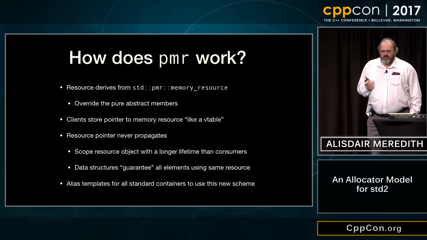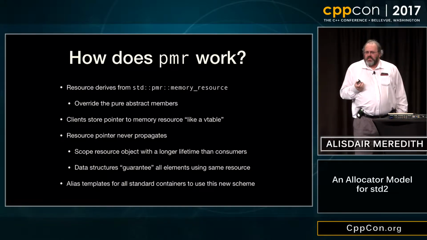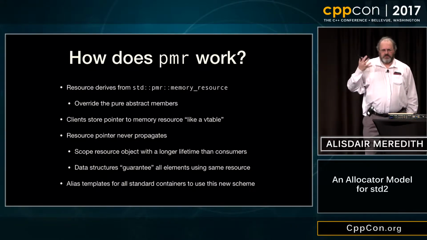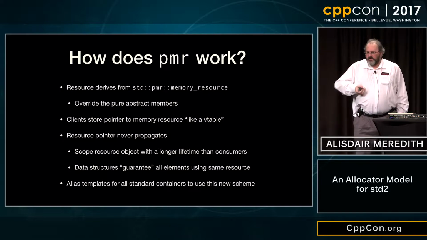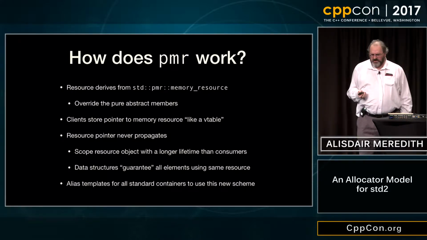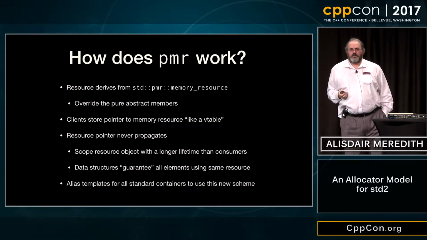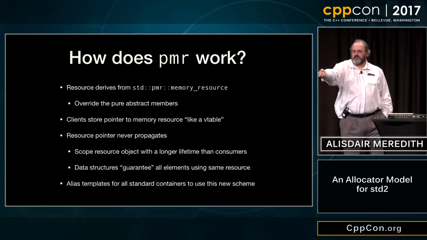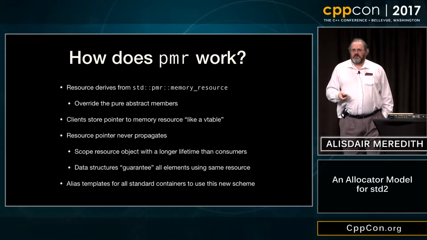So how does the polymorphic memory resource system work? We have a basic abstract base class, std::pmr::memory_resource, that provides a basic interface for allocating and deallocating memory. I've got that on the slide to come. Clients are going to store pointers to that base class, and we're going to use them with traditional vtable-style C++ programming. We've got a pointer to this thing, the service that's providing me memory. And now clients can plug in their implementation of that interface. At different times, I can plug in different allocators without changing the type of the object I'm dealing with. I'm just picking the strategy at runtime now.